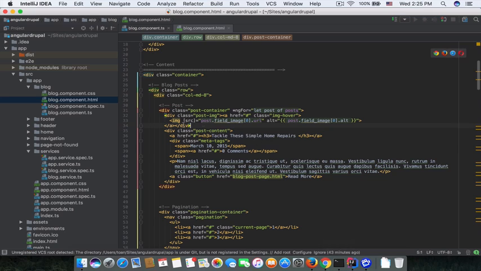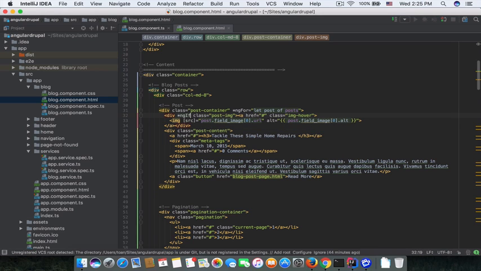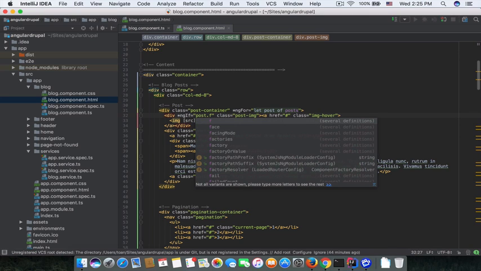So I am going to check if the post has an image or not. Simply we can do by ngIf equal post dot view image.